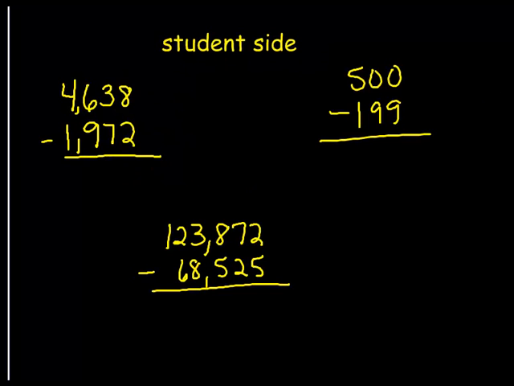Okay, on the student side, not the teacher side where you took the notes, on the student side, I want you to practice your subtraction using whichever strategy you feel most comfortable with. I would suggest on this one trying the strategy where you change the numbers, that you would change both of them so you don't have to do all the regrouping. So just challenge yourself on this one, try it, and then try it the traditional way if that's what's best for you and see how accurate you were.